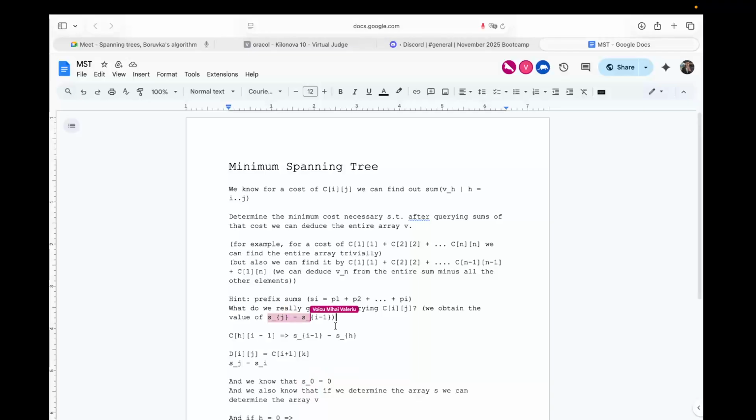That is, we have S_j minus S_{i-1}, and then S_{i-1} minus S_h is another relation that we buy, and so on and so forth, until we should be able to keep adding such relations until S_j gets back to 0.